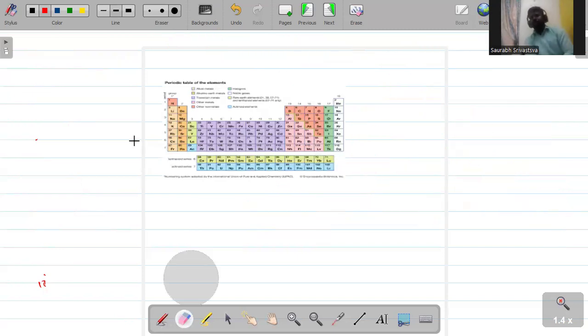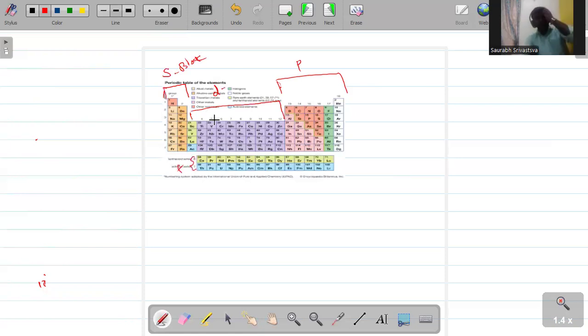Atomic number means what? Atomic mass means how we can write up to 18 elements. We can easily understand. Correct? Electronic configuration, next step. The first two groups are called S block, and these two series are F block. Why, sir? Why are we writing S block, P block, D block, and F block? The reason: when you are writing the electronic configuration, it means first shell, second shell, third shell.